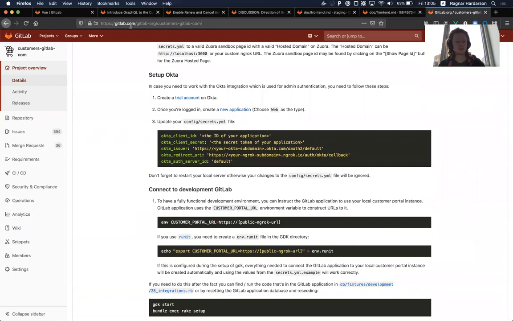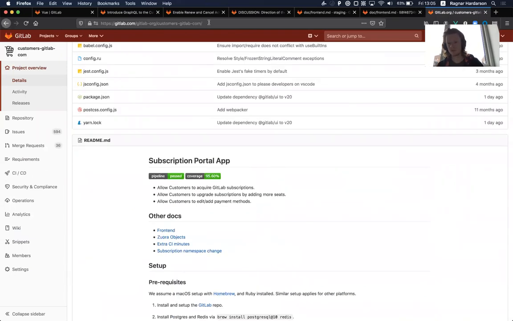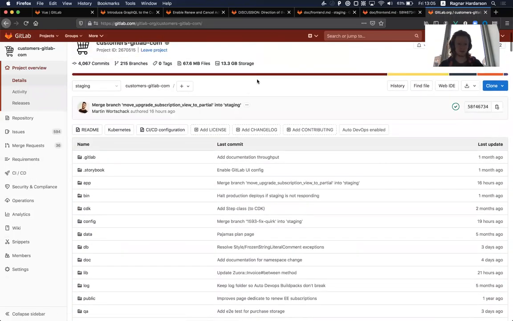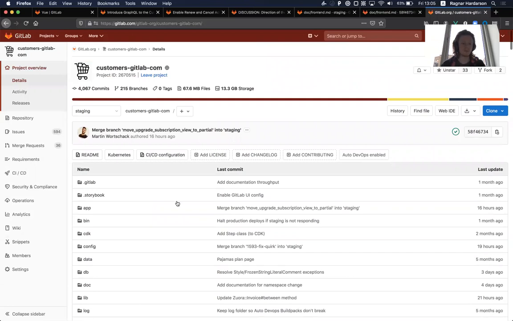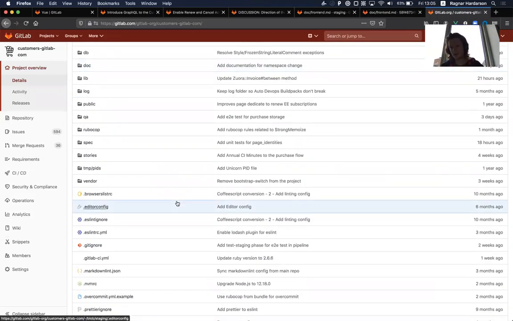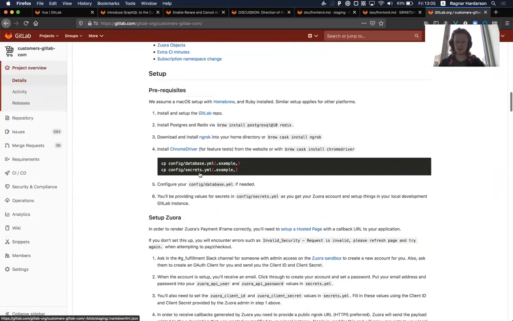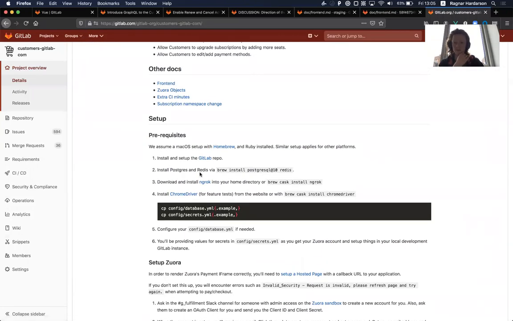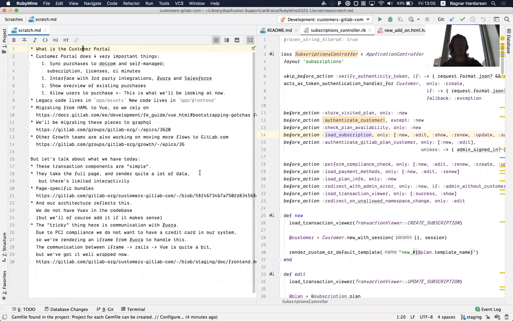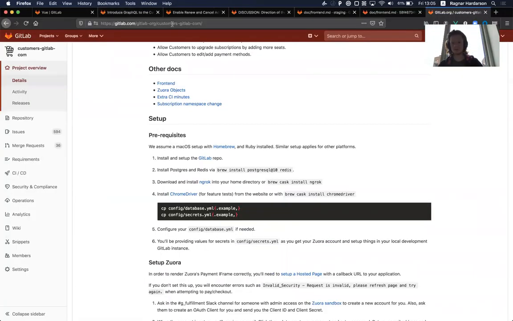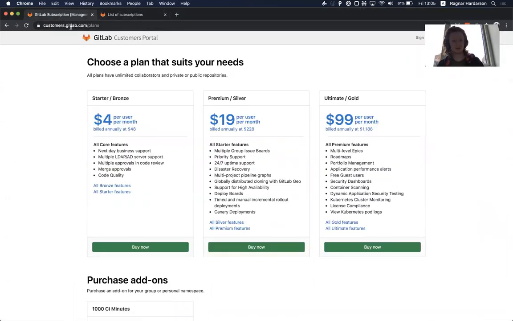If you hit gitlab.org and then hit customers.gitlab.com, you'll note that this is a separate project. So this lives outside of the main GitLab monolith. This is a standard, as far as standard goes, Rails app, and we're following quite a lot of the same structure that the main GitLab org also does. So if you hit customers.gitlab.com, then you're going to be served a separate Rails app, which is this customer portal.